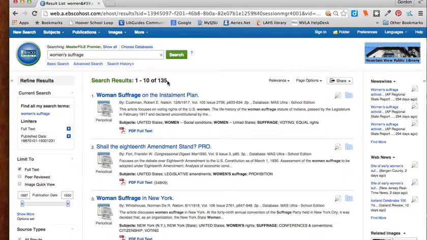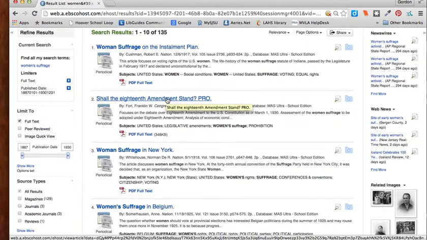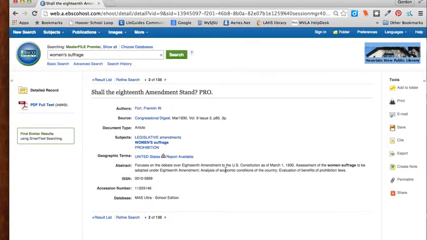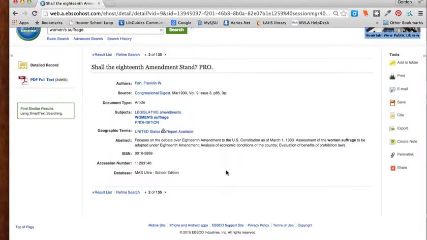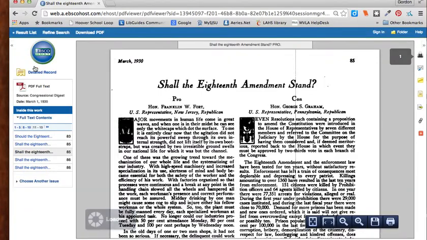I now only have 135, but these are all articles written around the time period that I'm studying from periodicals of the time. And so this can help me find the information that I'm looking for, whether that's editorials or arguments pro-con written during the time period.